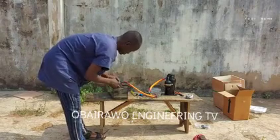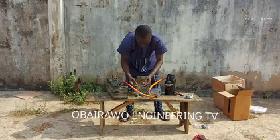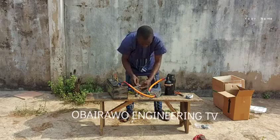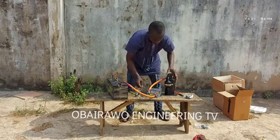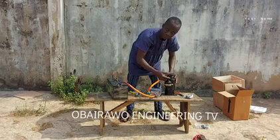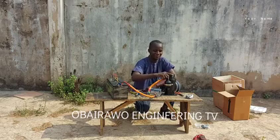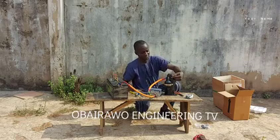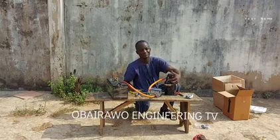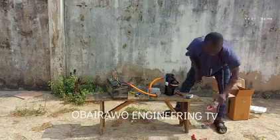So after connecting the supply cable to the battery, next is to connect the thermostat cable. In the absence of the thermostat, for test running alone, you can bridge the thermostat cable. So now we have powered it on. We have connected the switch cable and we have turned it on. You can perceive the sound. That is the outlet tube, the pressure tube. That is the suction tube. It is sucking very powerfully and pumping very powerfully.